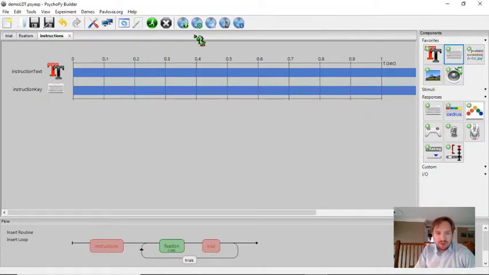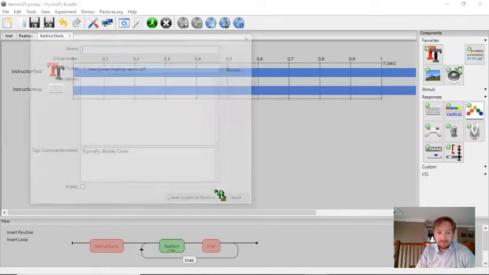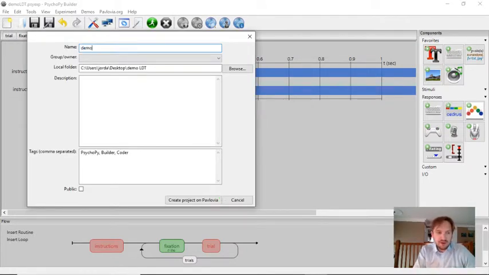So what I want to do now is sync with web project. This is going to upload that HTML file onto the Pavlovia repository. I click this. Now, I don't have a current project that this file is associated with, so it wants me to create a new one. I'm going to call it demo LDT.